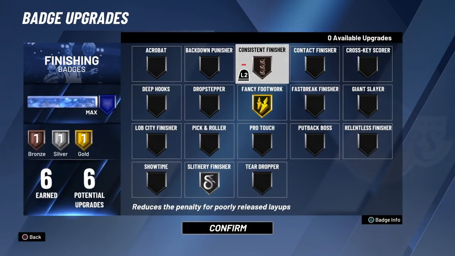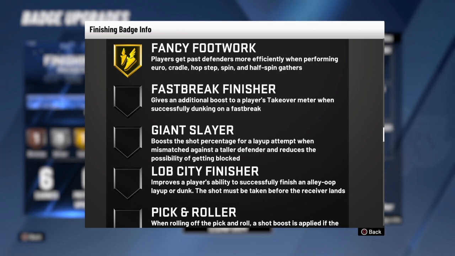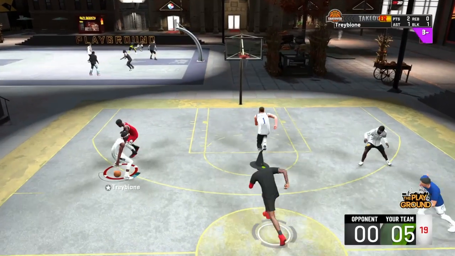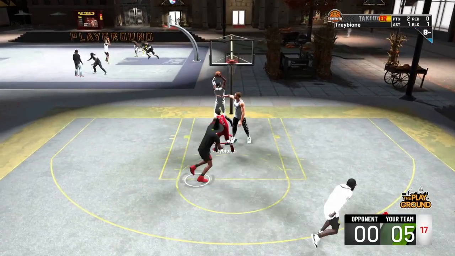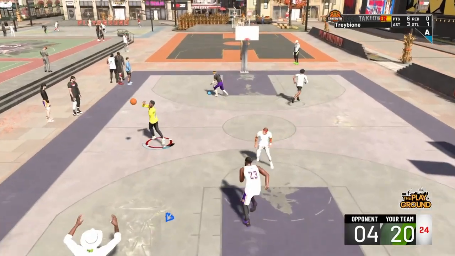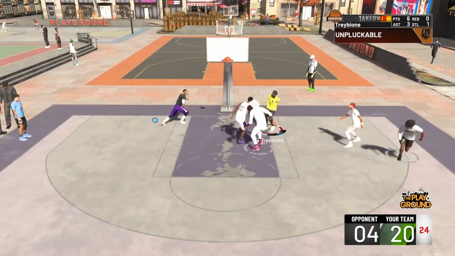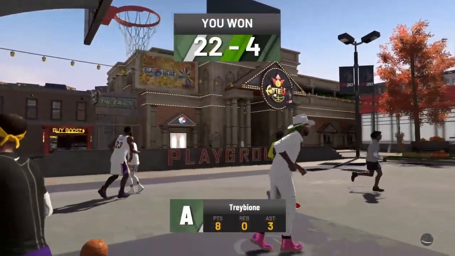We're gonna go with finishing first. Now, first and foremost, my favorite, most important finishing badge on my build is fancy footwork. This is obviously probably number 1 or 2 best finishing badge in the game to me. As you guys can see, I made a whole video about just this badge alone. That's how much I really mess with this badge. And I mean, the proof is in the pudding in the clips.